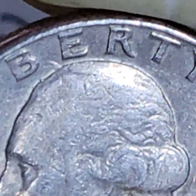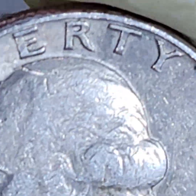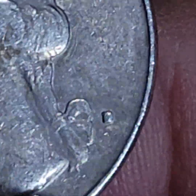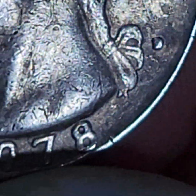Let me look at that under the loop, and then I'll come back. Yeah. So this is a pretty heavily die clashed quarter. If it was in better condition, forget about it. But you can see die clashes. You can see all kinds of marks, errors. All right, so that's that. We got the filled in D, possibly repunched. Or blob, die chip, what have you.